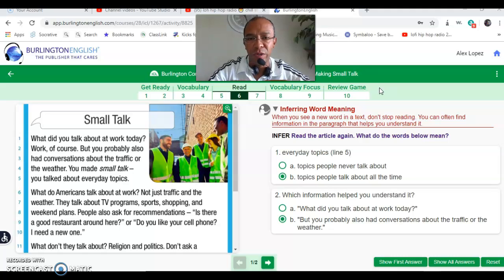Sometimes as we learn English, as we acquire a new language, we are not sure of every single word. So what you want to do is continue reading, and the words around the word that you don't know can help you find the meaning of the word or the sentence per se. Okay, so that is inferring, when you're trying to guess the meaning of a sentence, the meaning of a word or a thought. So that's what we're going to do today.